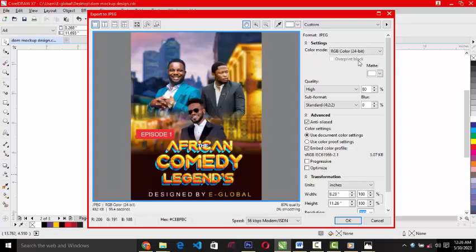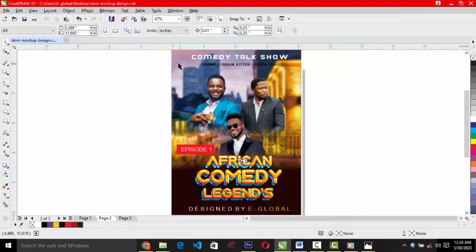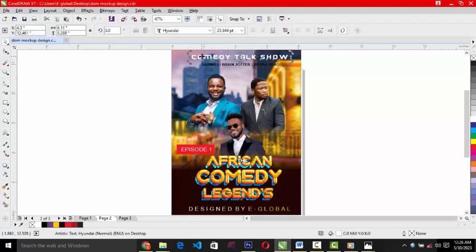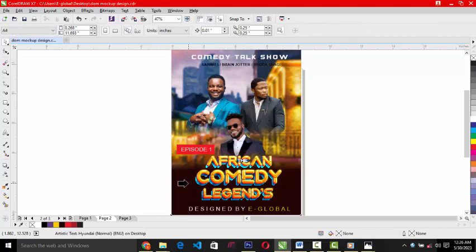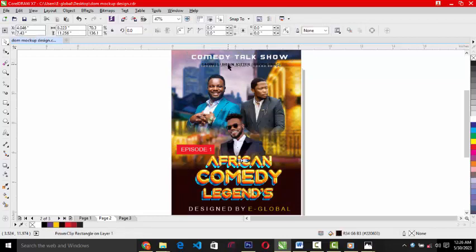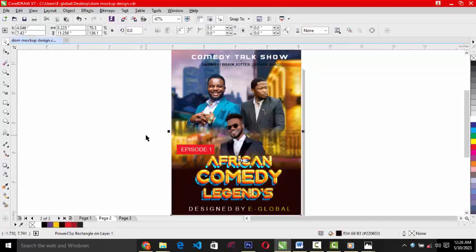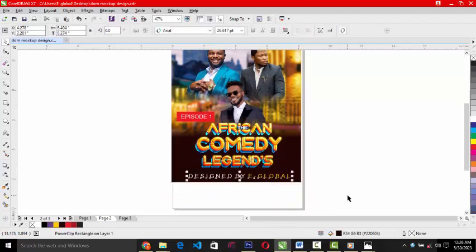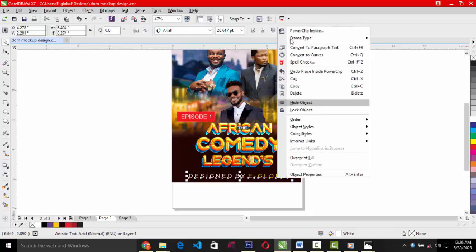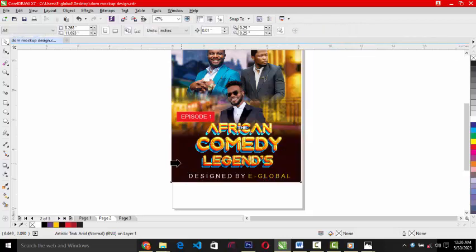One more thing, I have to power clip all my work. You can see the work of power clipping. Because I didn't power clip this inside, it's not showing. So it's very necessary to power clip all your works inside your working sheets. It's very important to any graphic designer. If you don't power clip your work inside your working sheet, it might not come out whenever you're exporting it.